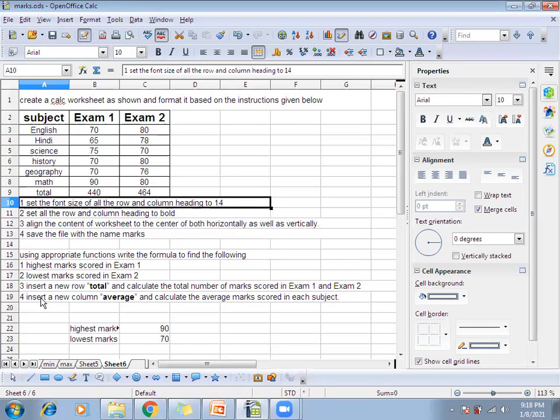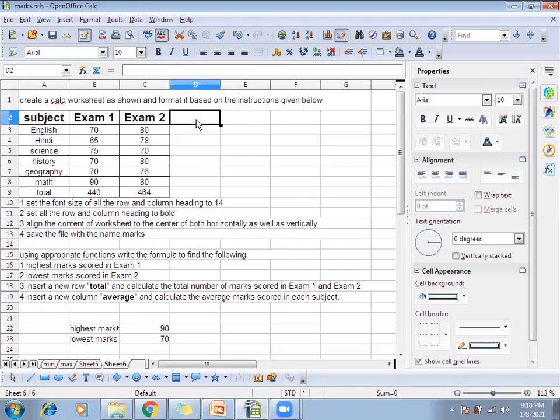Now the fourth question, insert a new column average and calculate the average marks scored in each subject. Now we need not insert anything because we already have empty columns. So let us write the title average. Now here we need to find out the average value for each subject.